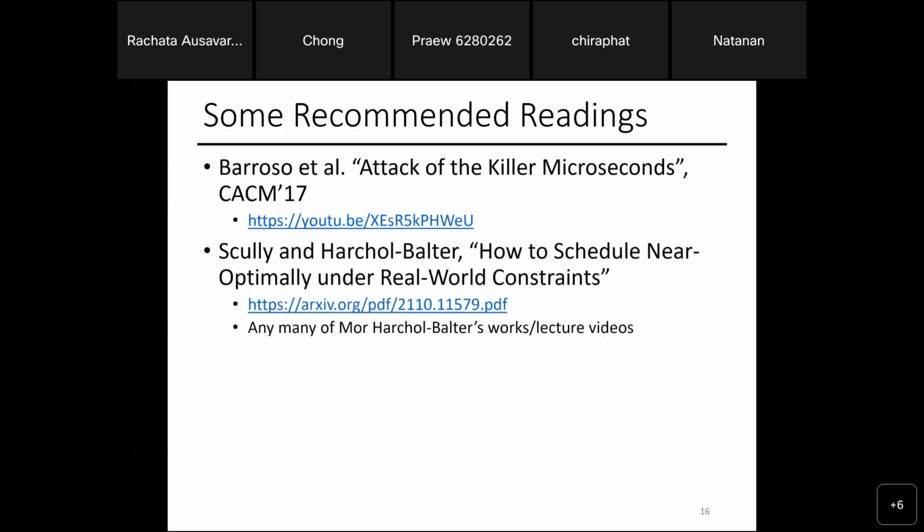Some more recommended reading, definitely not in the context of your junior year kind of where things are, but I found these quite interesting. The first is the paper called The Attack of the Killer Microseconds. This is from the Communications of the ACM, so they boil it down so that things are easier to understand, without a lot of super technical detail.